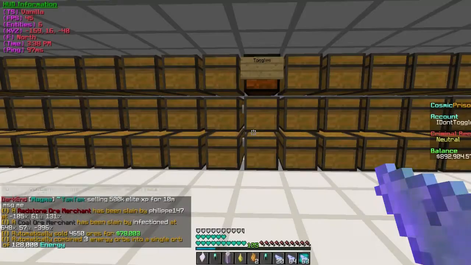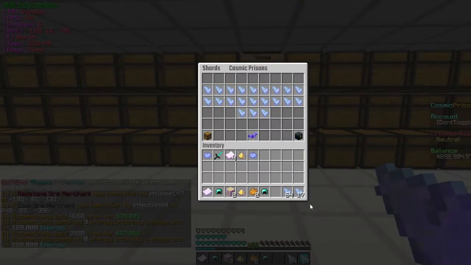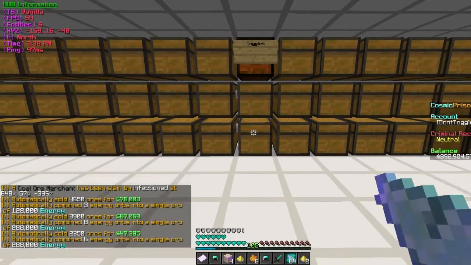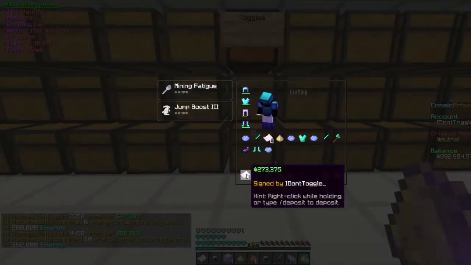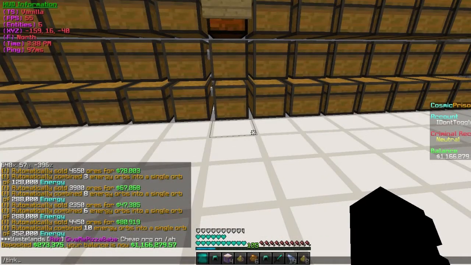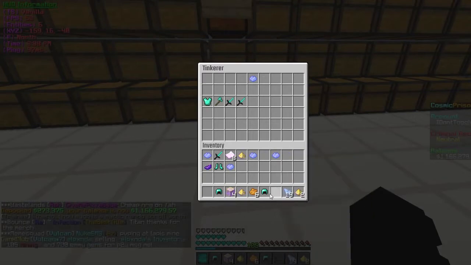What I'm looking for is absorbers, because I'm running super low on those. Also running low on energy, which is really good as well. And the cash you get from these can actually pile up, like, look at that, 273k. Compared to what it used to be, you get a decent amount. We're just going to tinker everything.